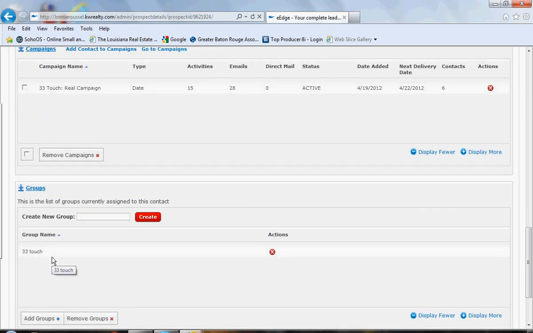The 33 Touch plan runs for 1 year. So when that 33 Touch plan is over, then at the next year, all these people that you've been adding to the 33 Touch group, when the new plan launches, you can take that entire group that you had previously and all the people you've added over that year and just put that whole group into the new plan. So if you add 100 people over the next year, you don't have to individually go back and add 100 of them to the new campaign. You can just add the entire group. So add them to groups, add that group to the campaign. When you add people after you've started the campaign, add them to the campaign you want them on, and also put them in that group so that you can add them when the new campaign launches in the future.